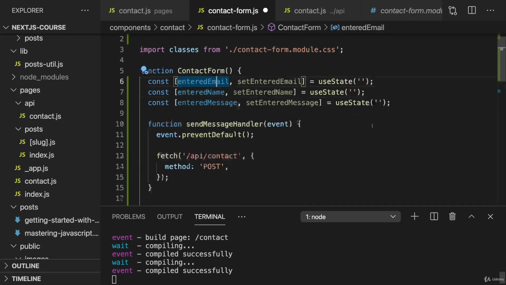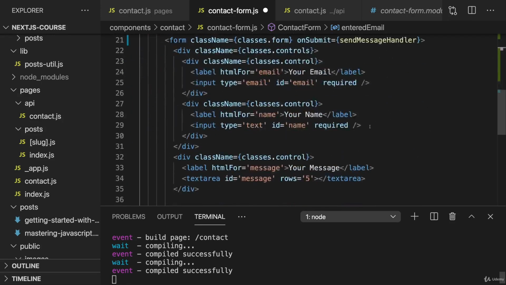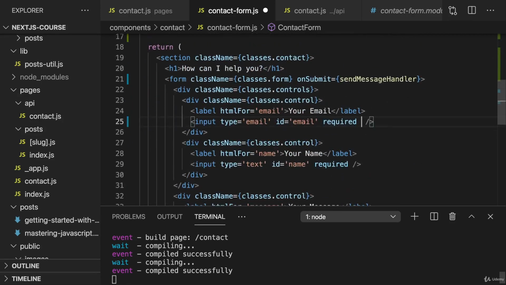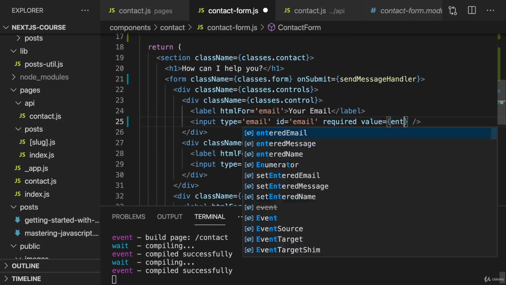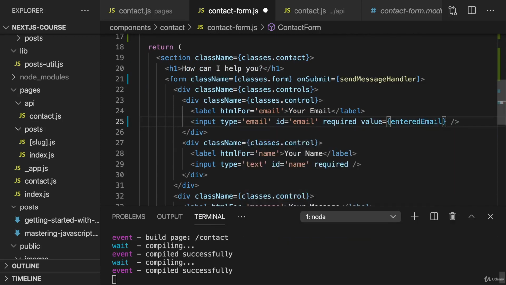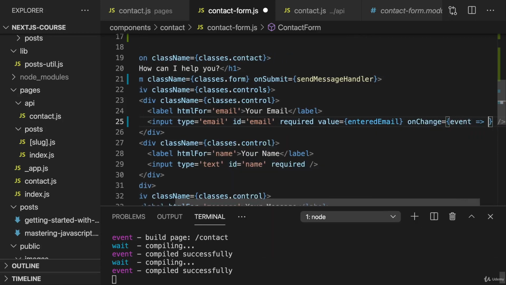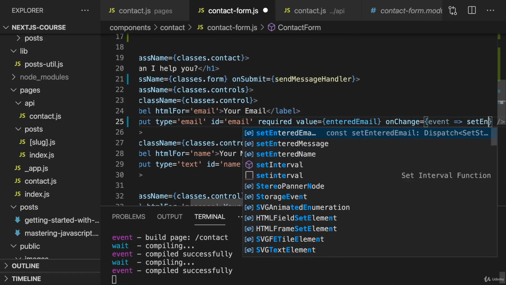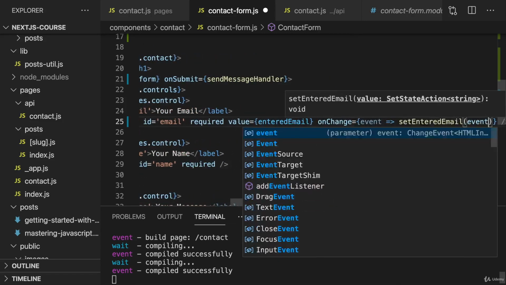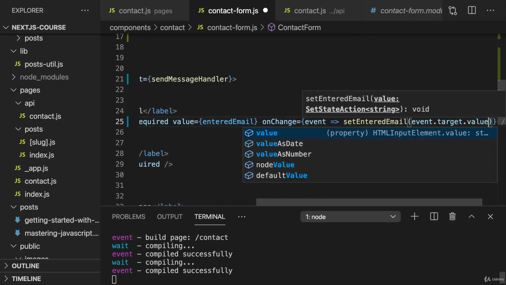So now we got that. Now we need to bind this. So here on this first input, I'll now set value equal to entered email to pass the currently stored value in this state back into the input, but then also add the onChange prop to listen to changes. And here I'll add a quick inline function where we get the default event object automatically and then call set entered email and set this equal to event.target.value.